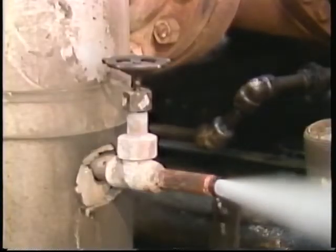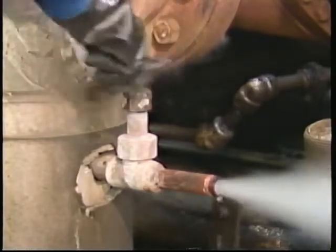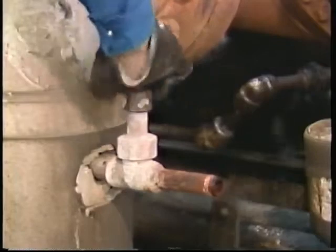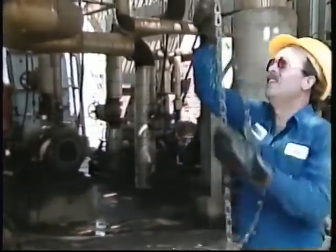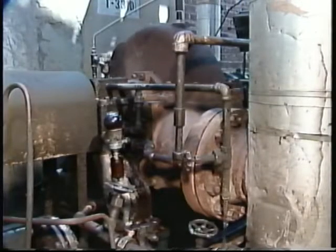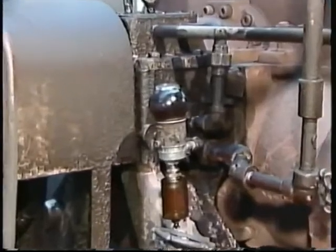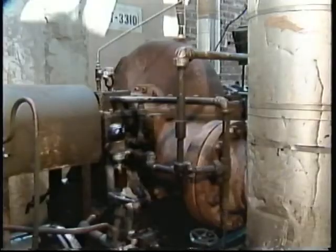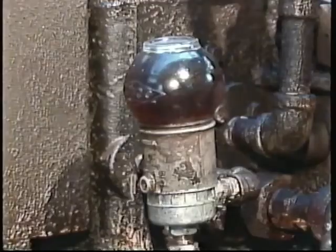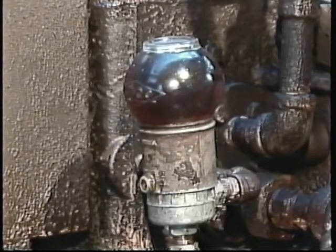Typically after a few minutes, only steam and no condensate will come from the drains. Then you can close the drain valves and fully open the exhaust block valve. Another major part of startup preparations is preparing the turbine's auxiliary systems. We'll start with the lubrication system. One critical step in checking out this system is determining if the oil level is adequate. In this example, the operator can check the oil level by observing a constant level oiler. He looks to make sure that the glass on the constant level oiler is full.